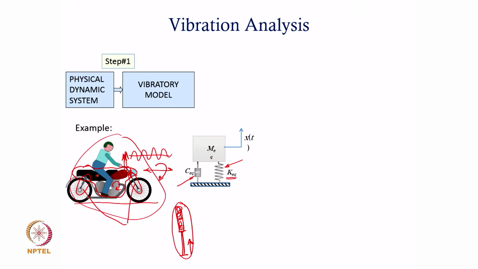which could be an important consideration for the driving fatigue of the passenger or a rider sitting, then I may consider as a simple case x as its degree of freedom, or vertical motion as its degree of freedom, and then this model as an approximation of the physical dynamic system is complete. So, this vibratory model, once it is done, that is the end of the first step, but what do we do with this model? Because if you want to find out what x of t is, we need to go beyond just the model which we have realized.